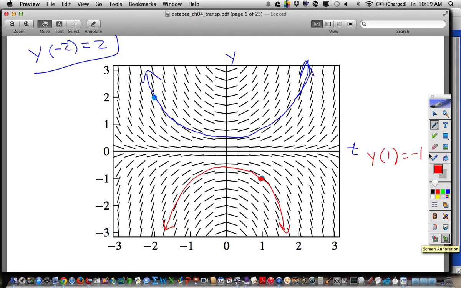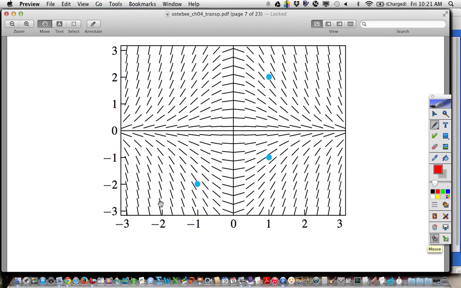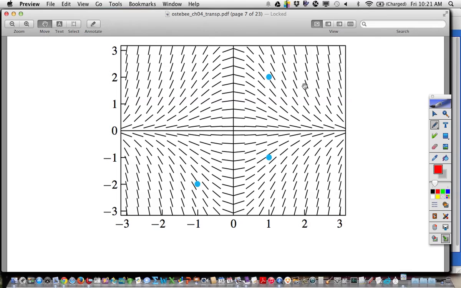So let's see if there's another one. Sometimes it gets a little tricky, quite honestly, when you get some asymptotes and stuff like that. Some of these are pretty simple, but one like this, for example. All right? If I give you this initial condition up here, then you look at this solution and it kind of comes down, and they seem to be kind of leveling, and so you probably have a horizontal asymptote there. But now what's happening up here? It seems to be kind of leveling again, more like this, and then it's got to come back down, and if I'm following those lines, they're kind of coming down, so I think that one would be something like that. All right, and then you probably have the same thing on this side, okay? Kind of a bell-shaped effect.